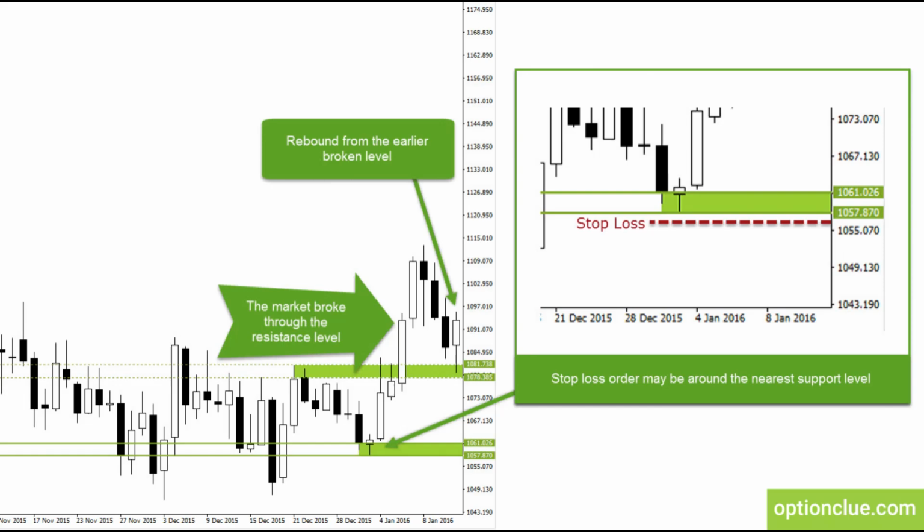Exactly, to fine-tune it. But for understanding the core idea today, the key is anchoring that stop loss to a significant support level, like the $1,057 here. It gives you an objective line. Okay, so you have your entry at $1,093, your stop loss at $1,057. How do you translate that into actual risk?